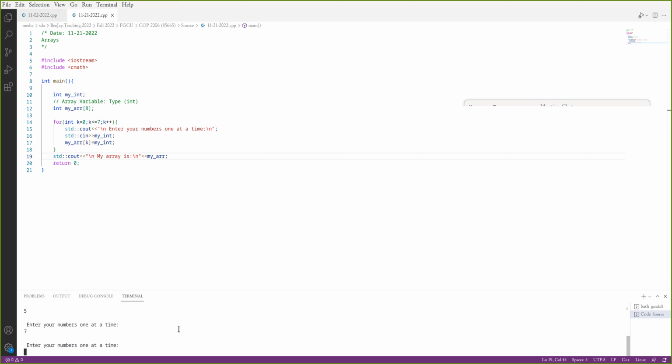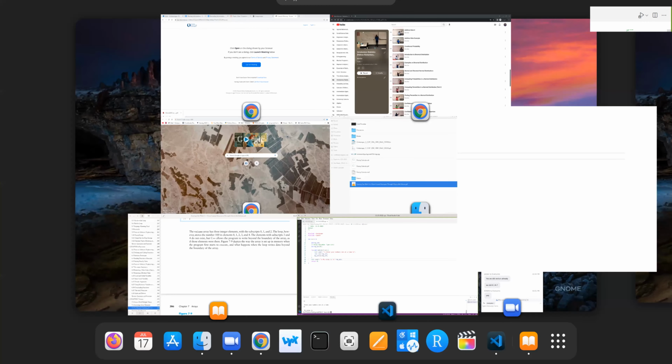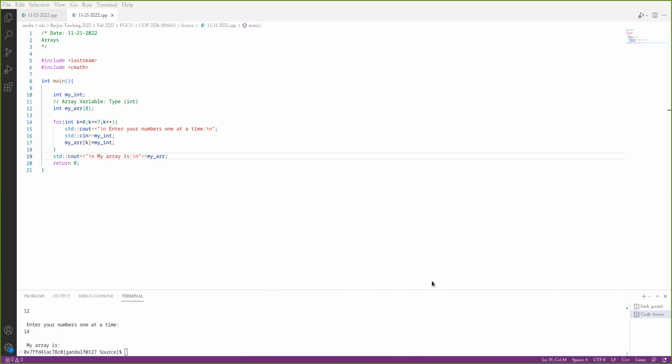Entering numbers. But when I print the array, I'm getting a weird answer. Does someone recognize what that is?